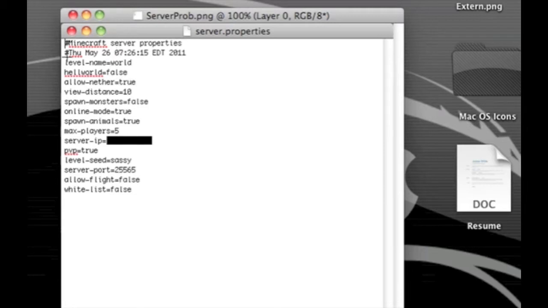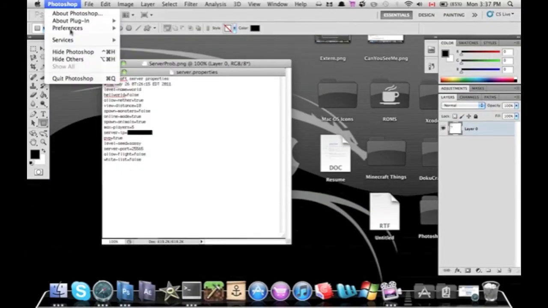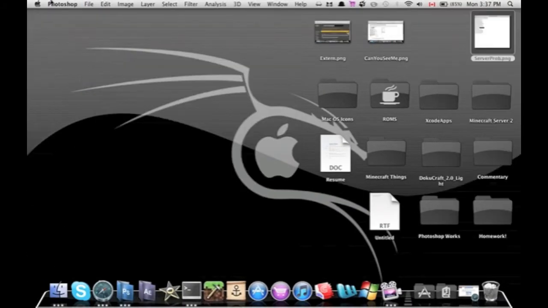For setting up your actual Minecraft server, what you'll want to change is your max players. If you want PvP on, the seed, that'll generate a different world, online mode, spawn monsters, view distance, whether the nether will be in your game. Lots of different options. You can go on the forums and check that out. I'm not going to go too in-depth on that. That's all you guys really need to see.